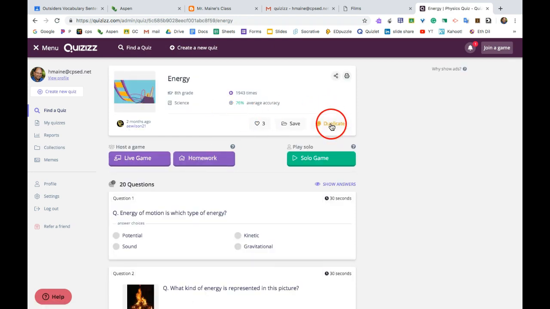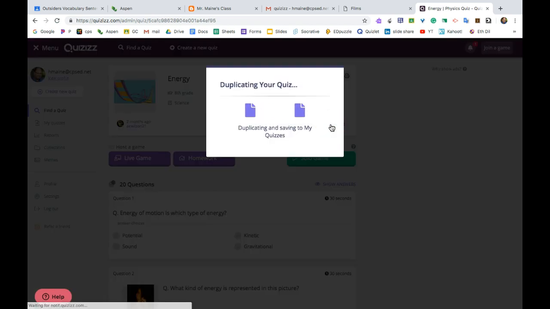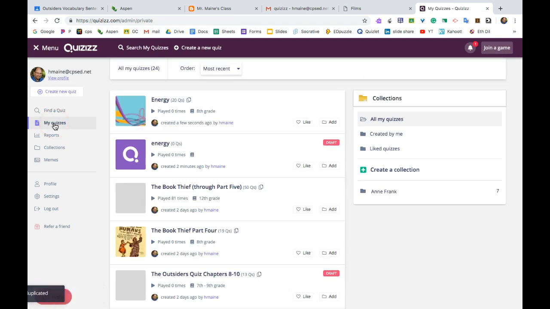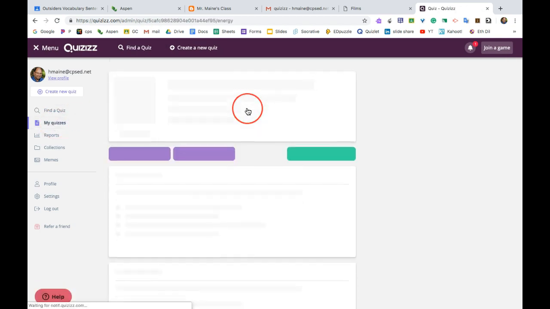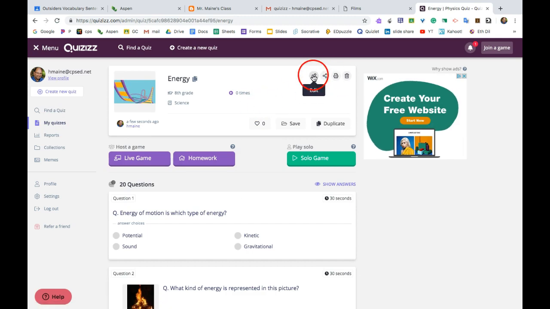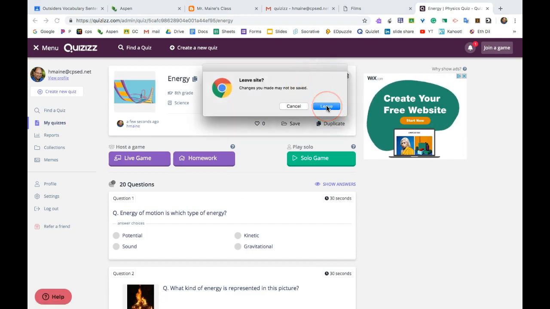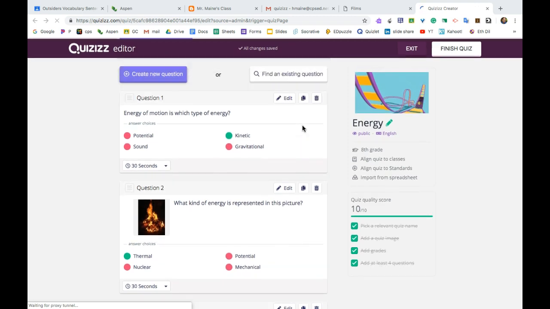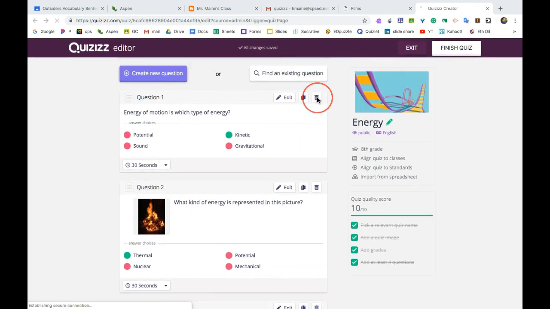And what you can do is duplicate that quiz. Now it'll be in your quizzes, okay, right here. And I can open it up and edit the quiz. So if I like the questions that are there, I can leave them. I can delete them, clicking the garbage pail here, or I can edit them and change the answers. Sometimes I find I have a good question, but the answers are screwy, they're too easy, they're too hard.